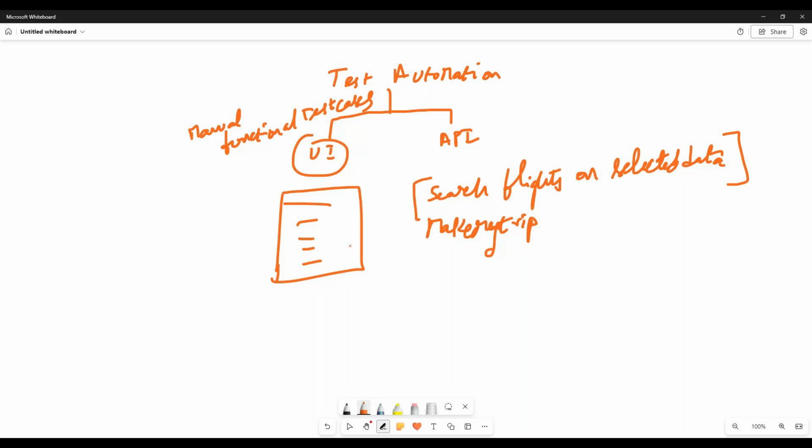This end to end scenario that I have just explained, if you are interacting only on the UI and automating that flow, that is UI automation. Clear on this part?